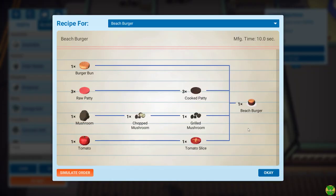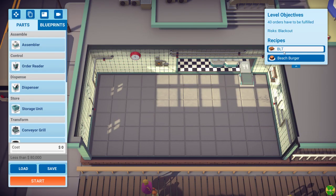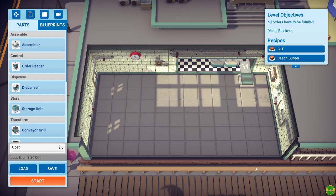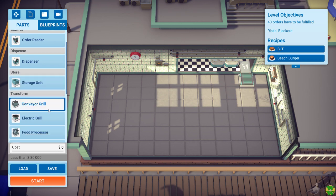Okay, so we need a beach burger, which has three patties and a mushroom. Wow. That's a mega burger. And a tomato, of course. And the BLT is still just the two breads, potato, lettuce, and the cooked bacon. But what do we get that's new?